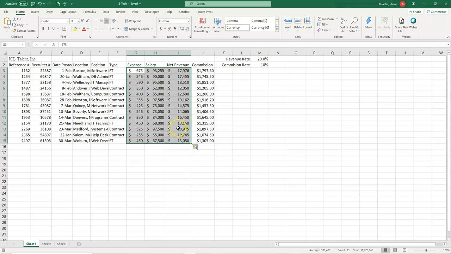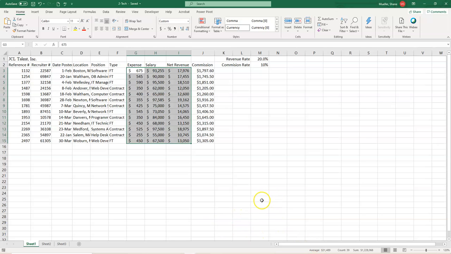So we selected them all together, decreased the decimal, and when we did that, it changed it to a custom formatting, and that custom formatting just happens to mirror the format on the leftmost column, which is the accounting style. So there's nothing wrong with that. We can keep it as it is.